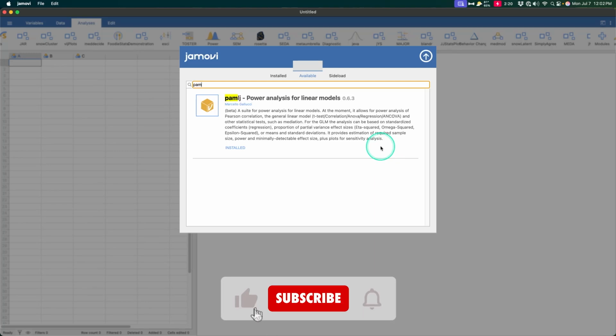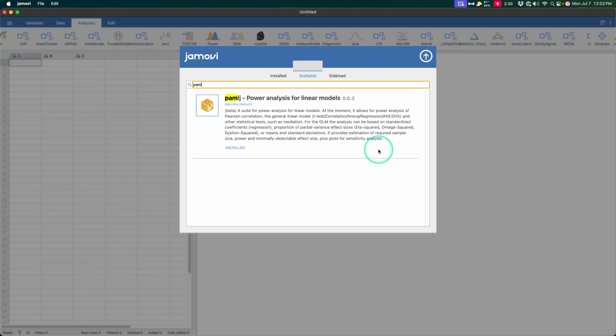Again, these are things that you can do in G-Power, but if you're just a Jamovi user, maybe you just use this for your basic tests. Not to say that G-Power is now obsolete. It is a very useful program, and it has a ton of very minute kinds of effects. So I would see pamlj as a complement, or maybe a quick power analysis tool. So install that on your app to follow along.